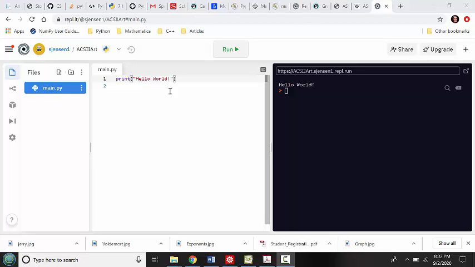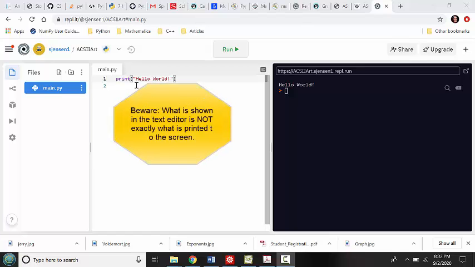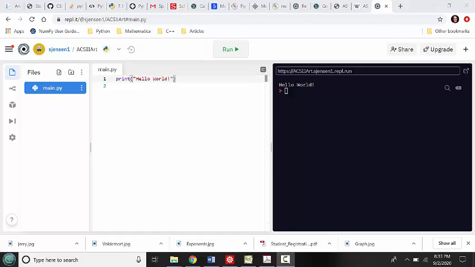Before we fully engage in the process of creating our ASCII art, I want to take a little bit of time to talk about some of the differences between what's happening over here in the text editor and what's happening over here in our executable and in our program. Now, the technical word for what's in between these quotation marks is a string literal. And a string is a particular data type in the Python programming language that we'll be discussing in great detail later. Part of the reason the word literal is there is because what is in between those quotation marks is literally exactly what I want to appear over here.